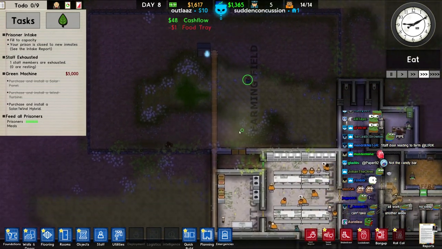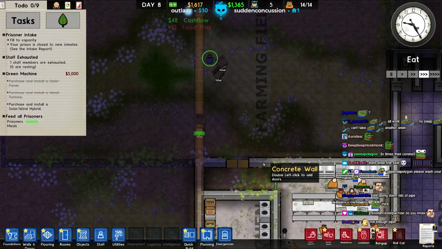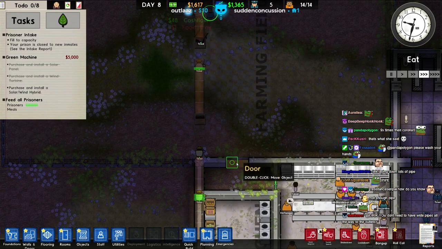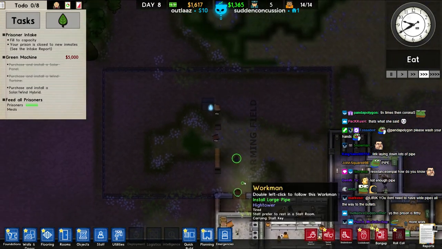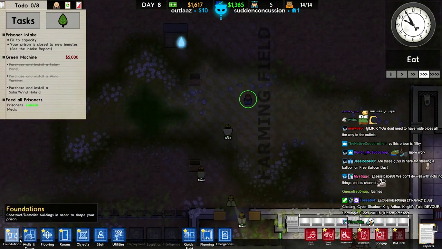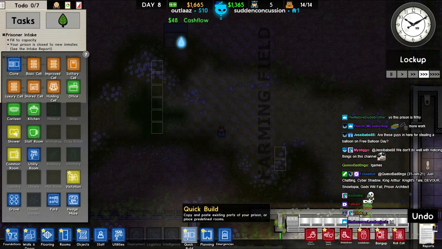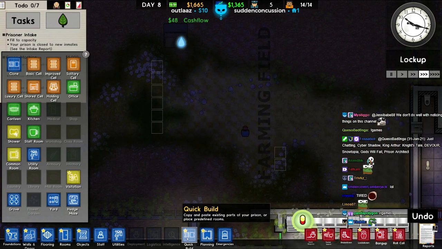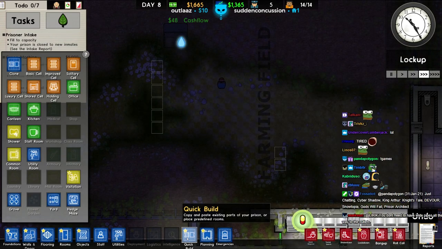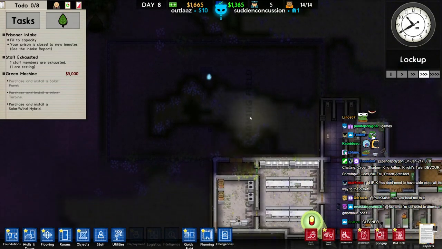Okay. Staff door leading to farm? You think so? I just don't know how this works just yet, because we have our stuff down. Let's see what happens. Yard, grove, not grave. Okay.